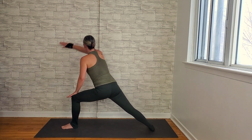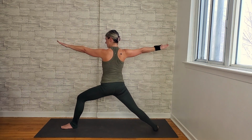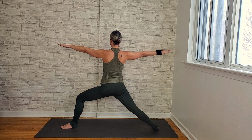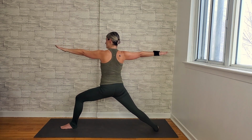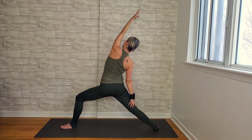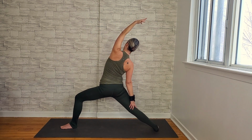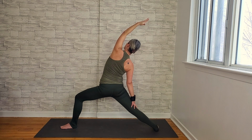Breathe in and rise up, warrior two. Center and strengthen. Left knee right on top of the ankle. Shoulders are relaxing back. Inhale, left palm turns. Sweep up and back to exalted warrior. Relax that top shoulder. Don't worry about how far you're going. Just breathe into this left side. Back leg strong. Two more.